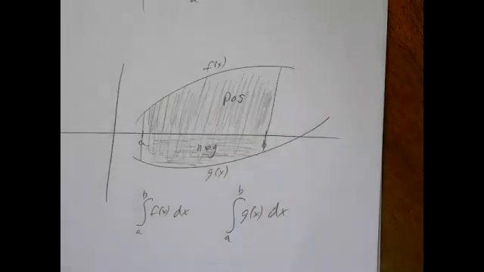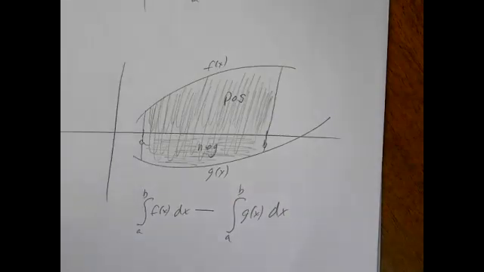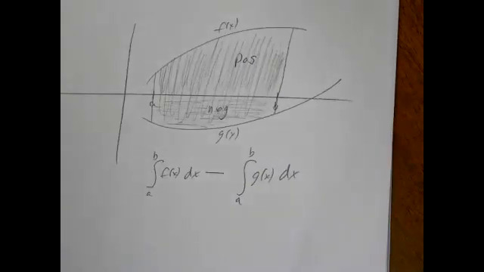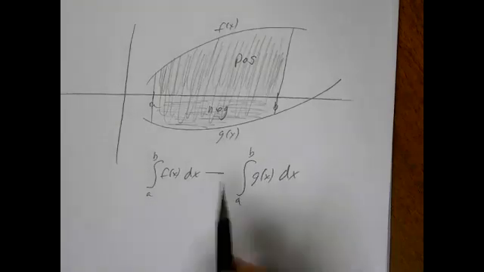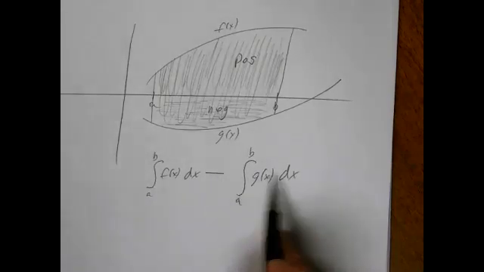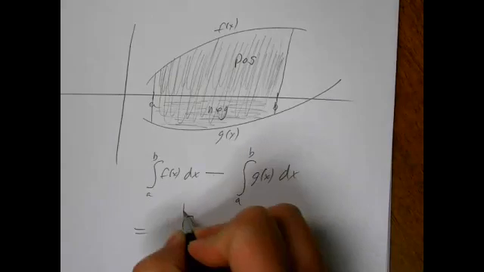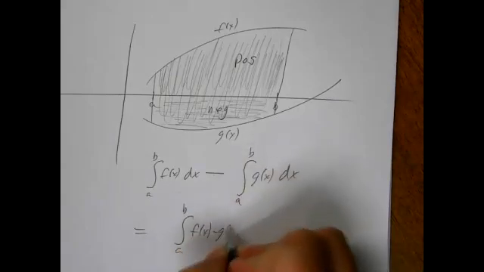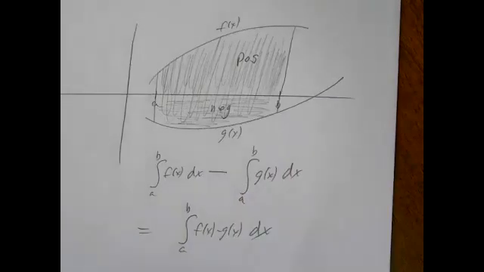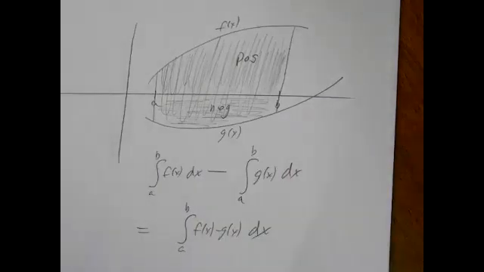All of it. And from a very simple computation, we know that when you subtract a negative, you get a positive. So what we find is that if we simply subtract those two, just a simple arithmetic fact says that minus this negative will turn it into plus a positive. And then we can combine this into a single integral. And that is how we will define areas such as these.